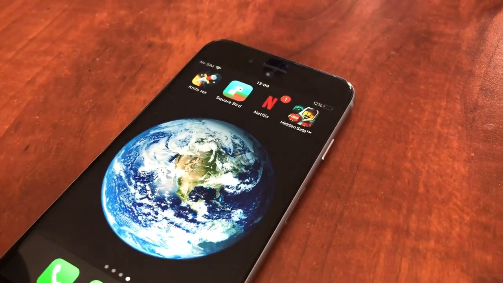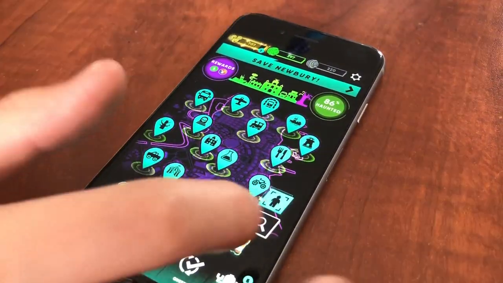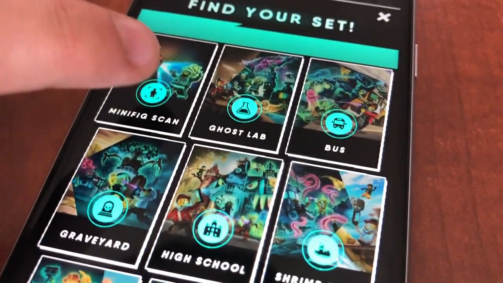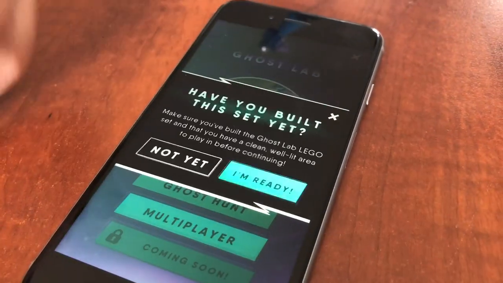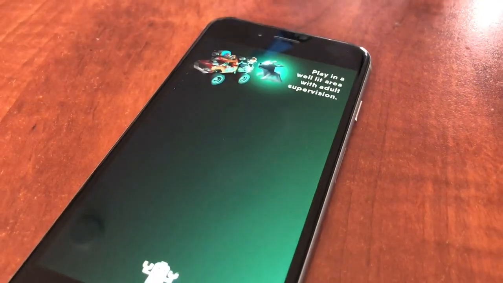So, Sonic, Hidden Side, Hunter. So, Ghost Lab, that it? Yes, it is. You can do multiplayer too. Have you built this set yet? Yes, we have.